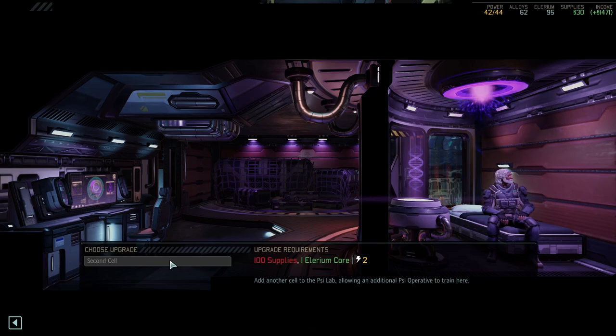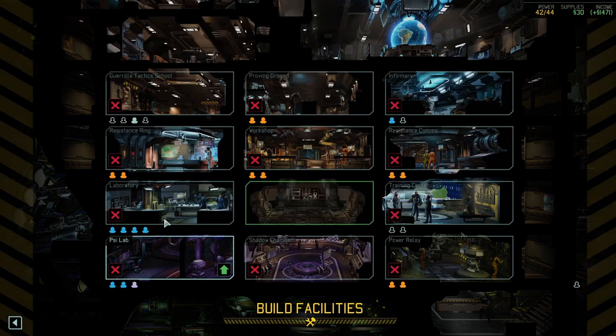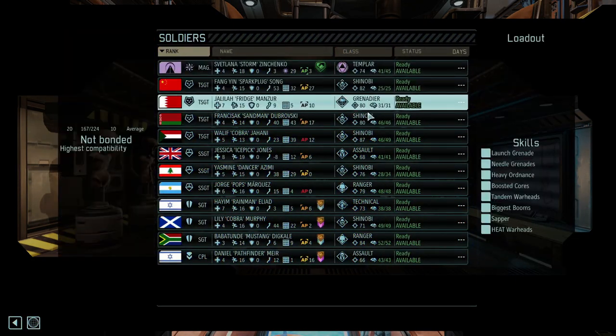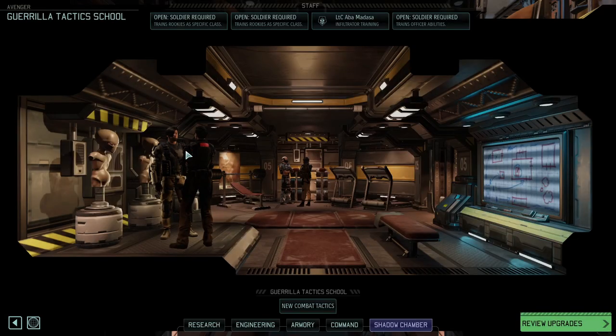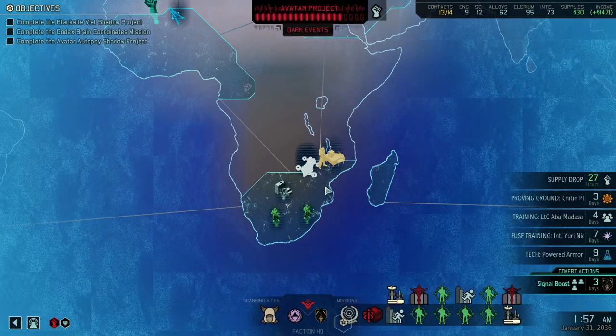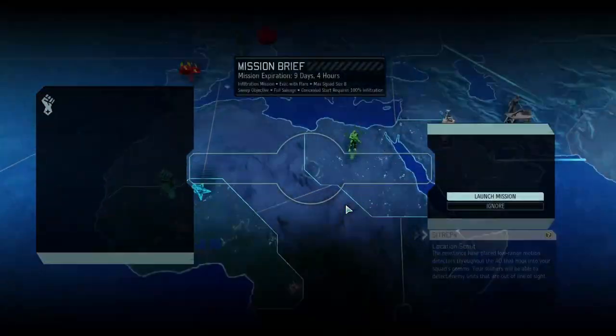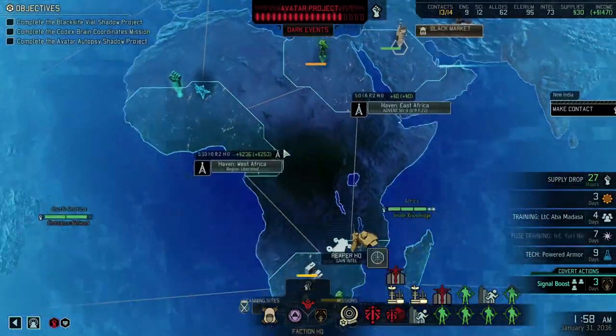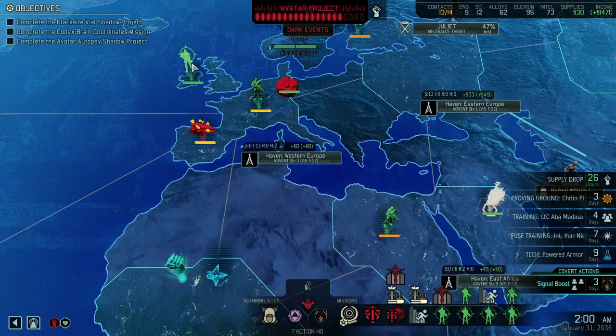Add another cell, additional psy-op to train there. Can you train both at the same time, I wonder? But I would only do a second psy-operative if I had a second Templar. I know that there's no reason not to make more psy-troops. And one thing I want to do in a campaign, which I've never tried before, is going for psy-troopers immediately. Doing the sectoid... 9 days and can be boosted, and we've got location scout, and it's in an area with only 3 strength.